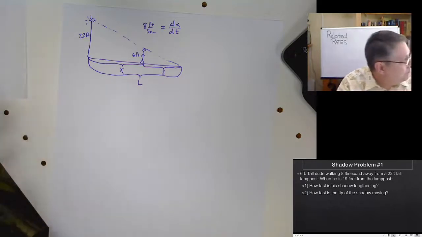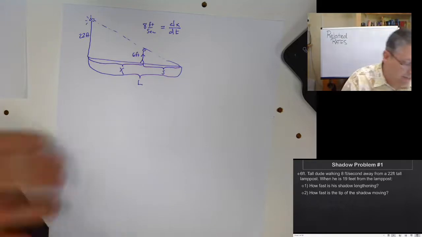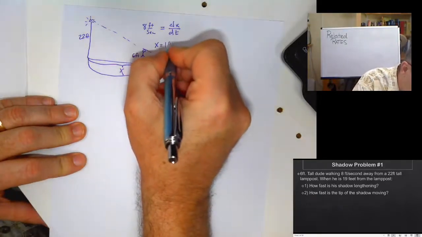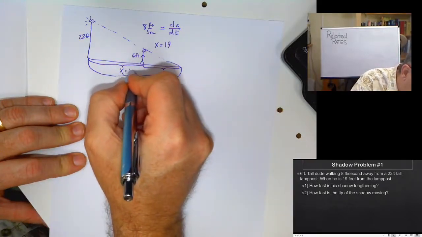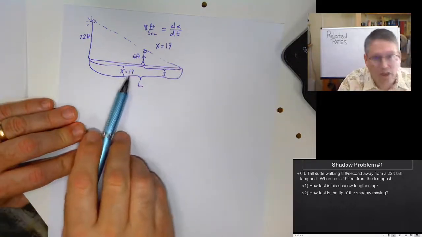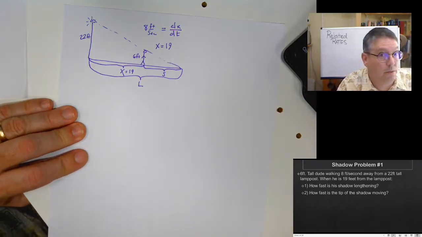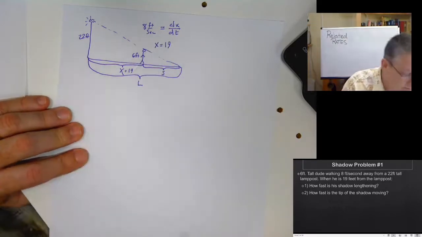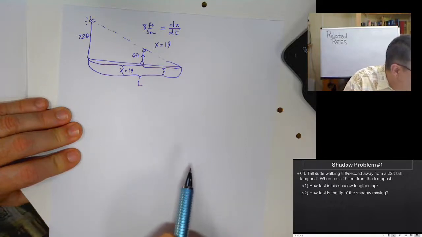So the problem asks, so what's going on when he's 19 feet away? So the setup of this is he is 19 feet away. So our x is going to equal 19. But when you set up the problem, even though the x is 19 here, you don't want to put 19 in yet, because we need to be able to differentiate that, right? We need to get dx/dt, not just x. All right, so now what we're going to do is set this thing up.